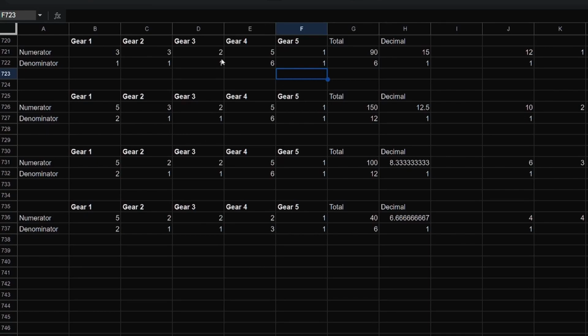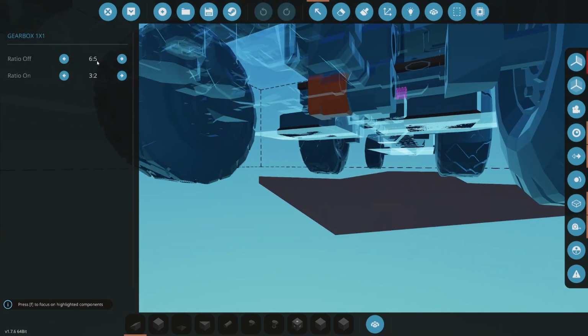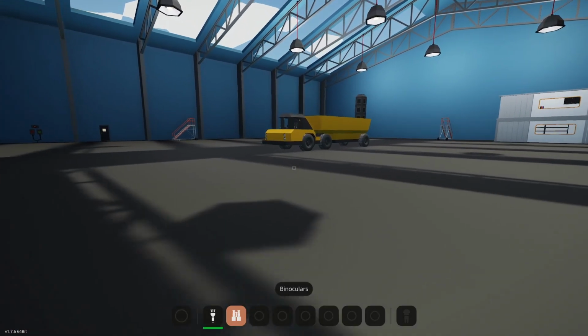So with that 1 gear ratio set, I can change all of these out. And so that's why I do it like that. All I have to do is change the numbers in the gearbox and it will work. All right, so I'm going to go ahead here. I already plugged them in, so I made it 3265, and so that should work. So let's go ahead and we'll spawn it, and we'll see how it drives.